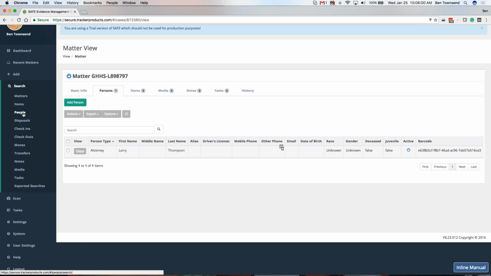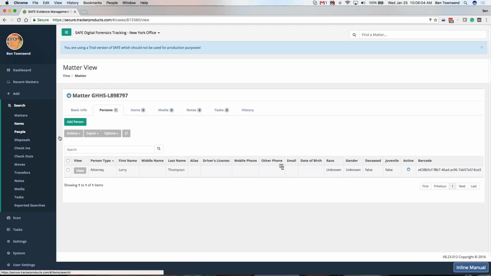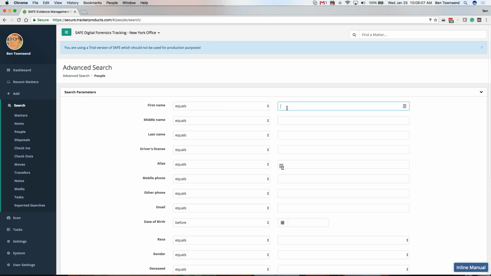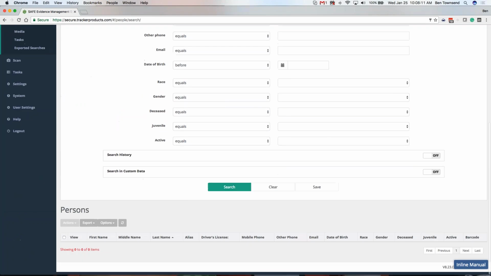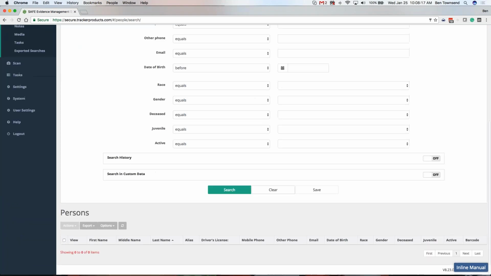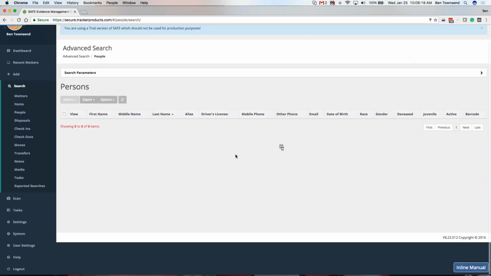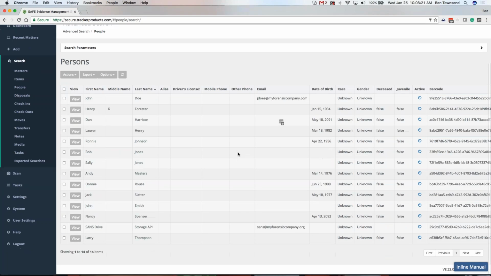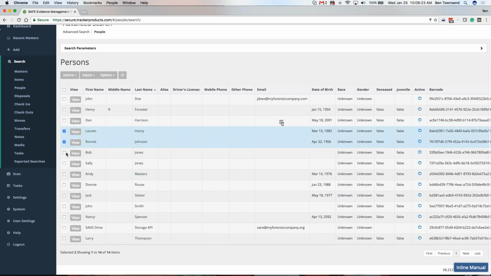Normally, when you go in to populate all of your employees into the matter, you're going to go in and search people. And we may do something like give me all people in the system where the first name contains Ben. And so I'm going to search, and pretend, oh, you know what? Let's do something a little more blank. I don't even know how many people I've got in this system. Let's search all people. Okay, let's go with this. We'll pick these 3 people. These are all employees. I'm going to add them into the case.